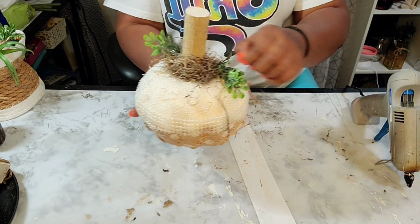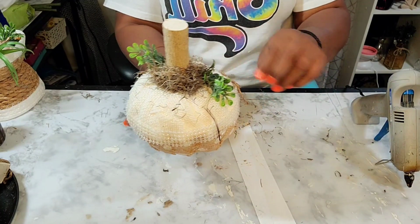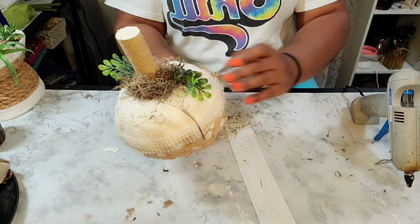Now that looks so much better. And now I just have to remove the excess Spanish moss, I think this is.